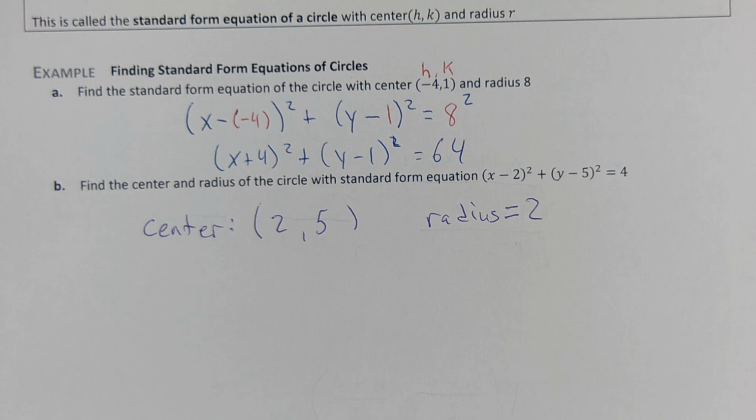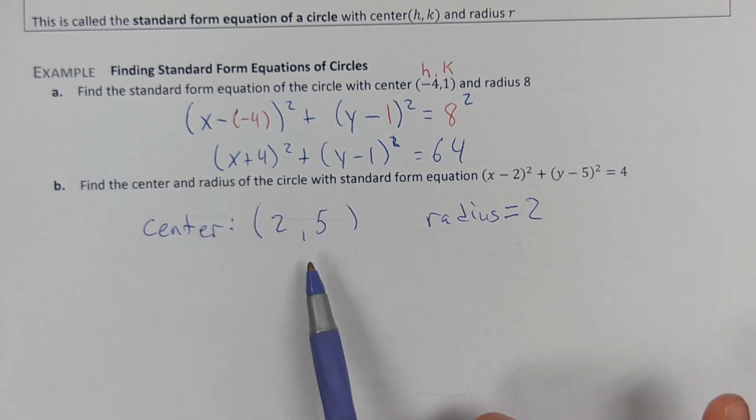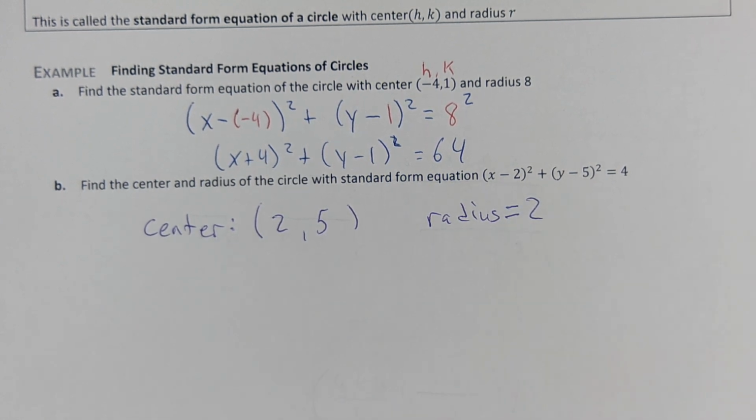I'll always tell you what kinds of things I will do wrong on purpose because my tests are multiple choice, multiple select, or fill in the blank. And a question like this, I'm pretty sure this question is multiple select on the test. I don't have a problem telling you that. It doesn't hurt my feelings at all. And one of the wrong answers would have been 16 for the radius. Of course, one of the wrong answers for the center would have been -2, -5. So just be really careful. Make sure you understand you're making the inside equal 0, and you're taking the square root of the right side of the equation. And that is it.